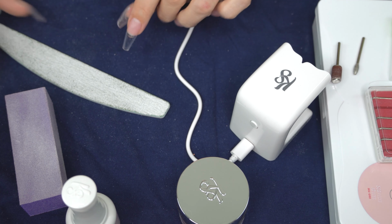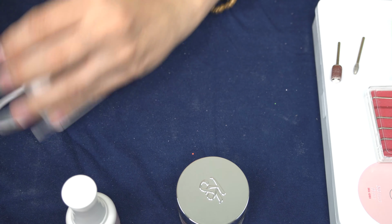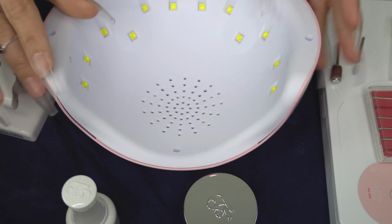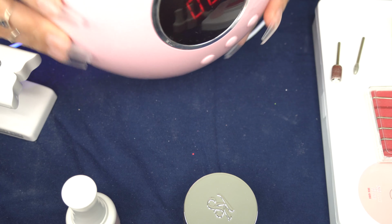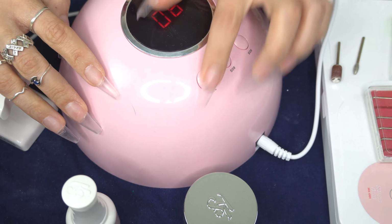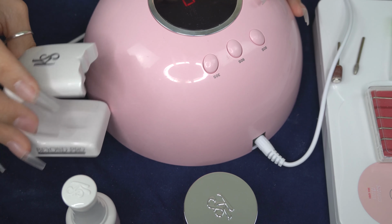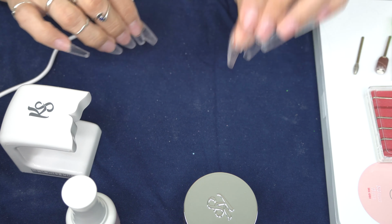All right, guys, we're going to do glitter today. Try to dust this as much as possible. So I'm going to use one of my nail lamps. This is a really inexpensive nail lamp. Should I do nail by nail? Maybe I should do nail by nail. So this one does 90 seconds, 30 seconds, or 60 seconds. So it has the timers there. She's my little grungy one. She's not the best, even though her wattage is decent. So I think I might just show you guys what I'm going to do with just the Kiara Sky. And then I'm going to finish off my hands and we're going to come back to you guys.